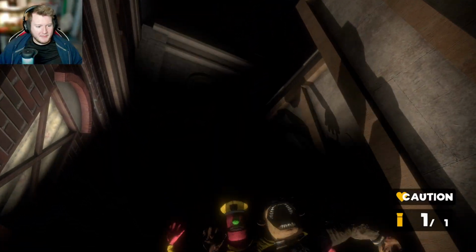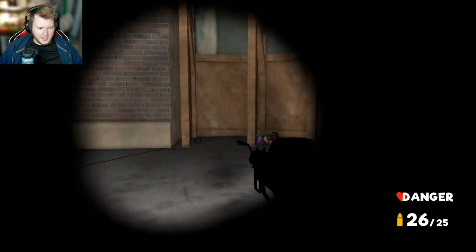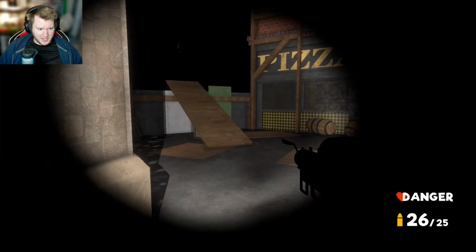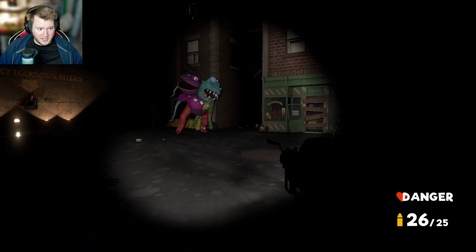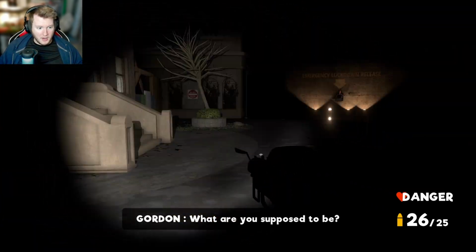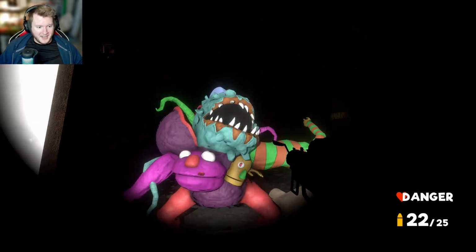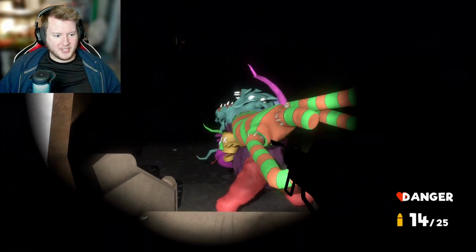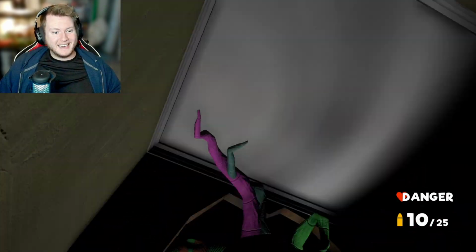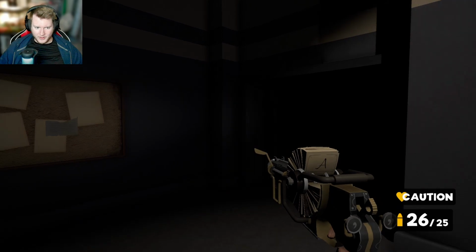Wait, stop! I'm stuffing. This doesn't look good, guys. This does not look good. This doesn't look good, fellas. This doesn't look good. They're invulnerable. Whoa! Jump down! Wait, does that mean that they're stunned? Or something? Yeah. Great. I have to go through that entire conversation again.